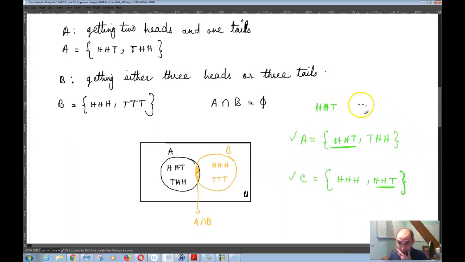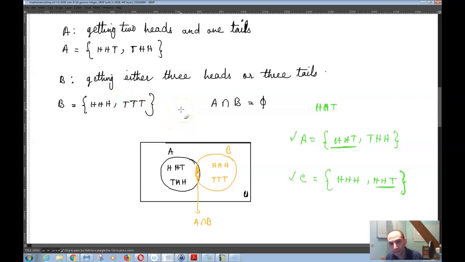So this is the kind of situation where the occurrence of one outcome ensures the occurrence of two events simultaneously. And so you can say that these two events are not mutually exclusive, but these two events are actually mutually exclusive.